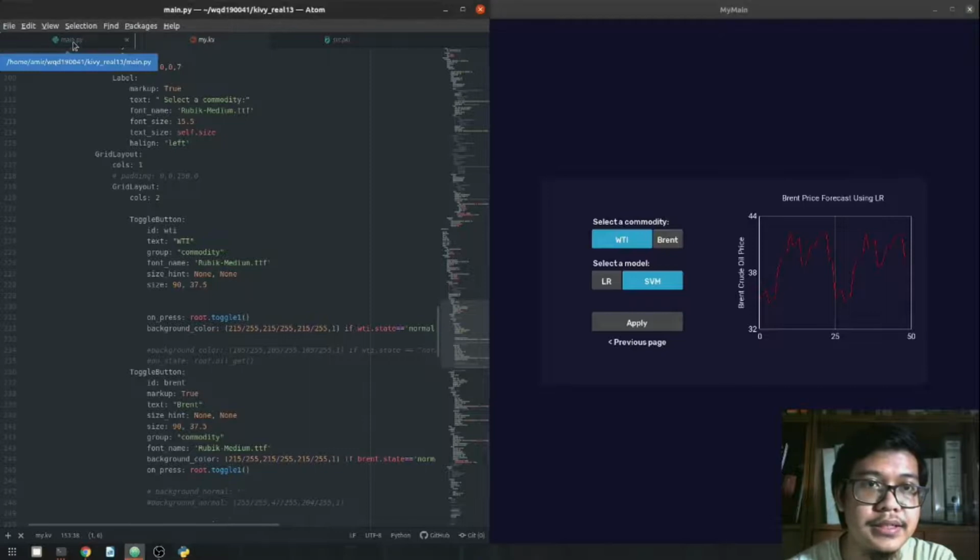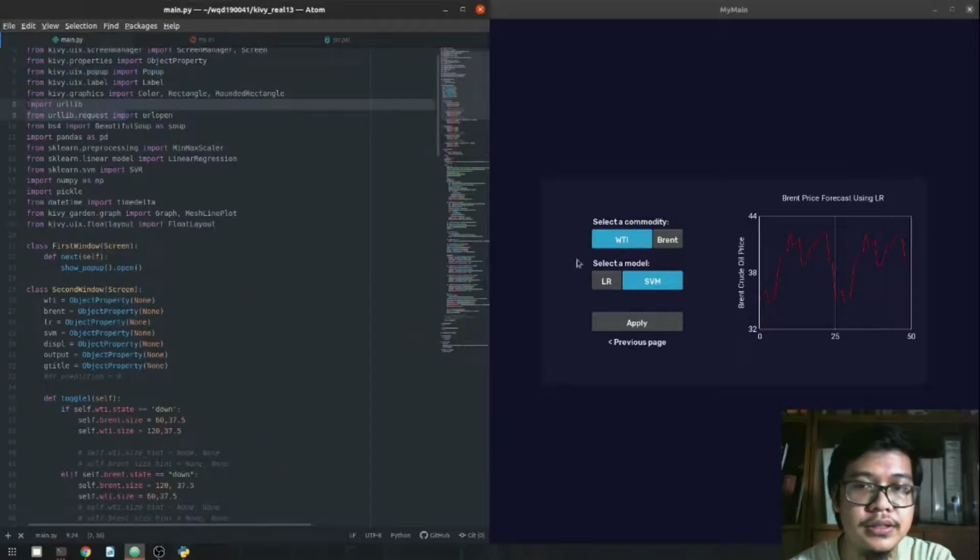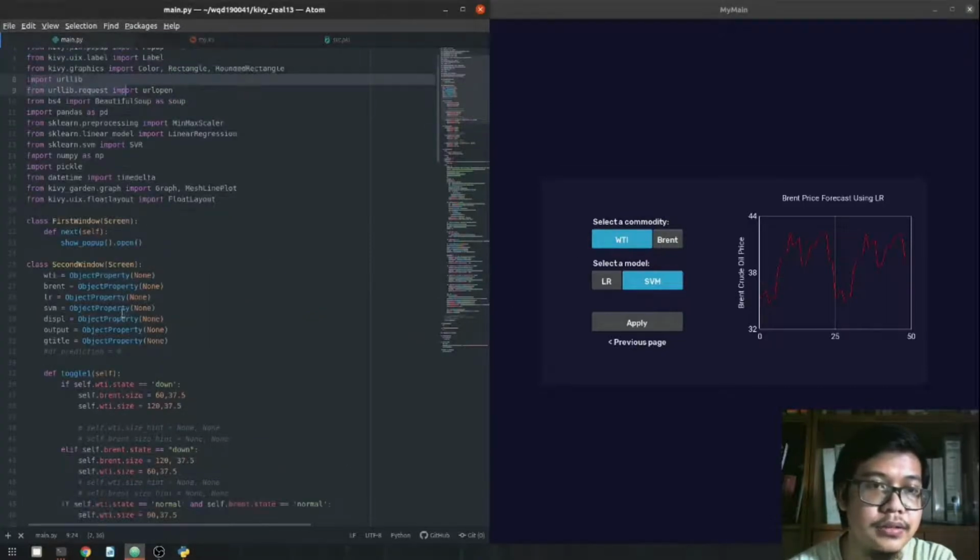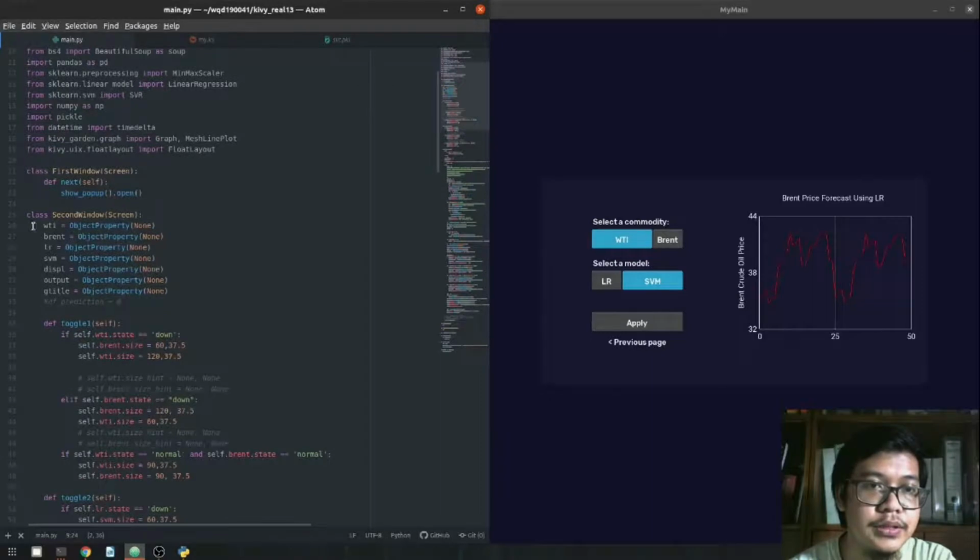To access the ID, to get the information about the button, we can get it by object property. So these are the object properties. We get it from the ID, and then we can know the state of the button. For example, if WTI.state is down, for instance right now we are clicking and the state is down, then the brand size will be 60, while the WTI will be 120.